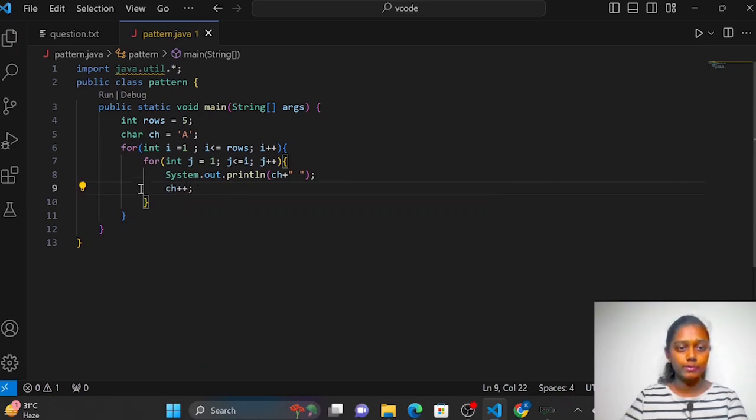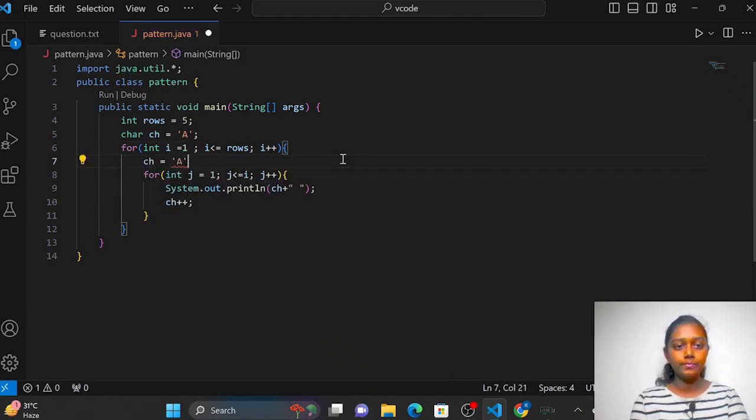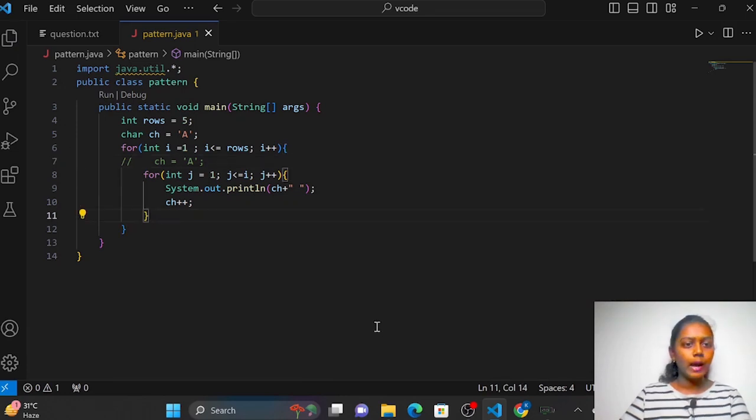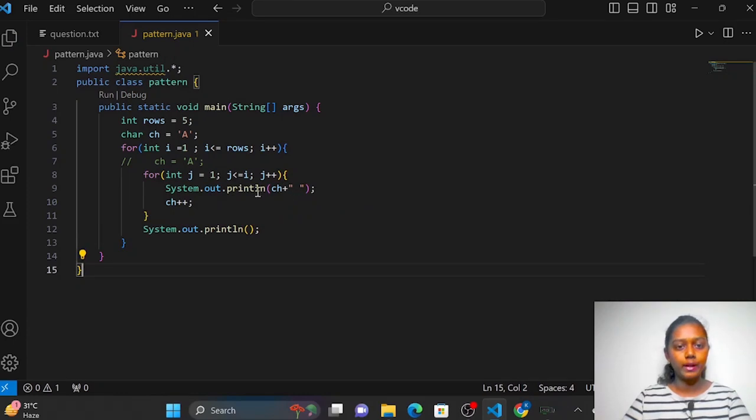So ch plus plus, and after each row we have to initialize the character to A again. I will explain what will happen if we do not do this. I will show you the output. After each row we also have to move to the next line, and we should mind that there is no ln in the print, because we have to print all the characters of the same row in the same line.